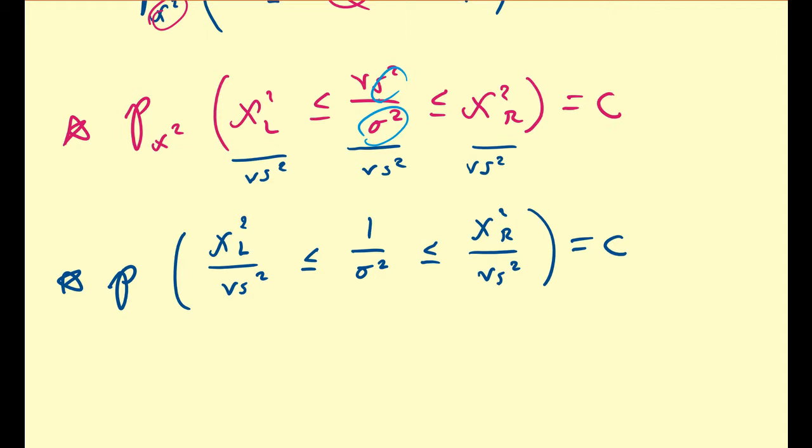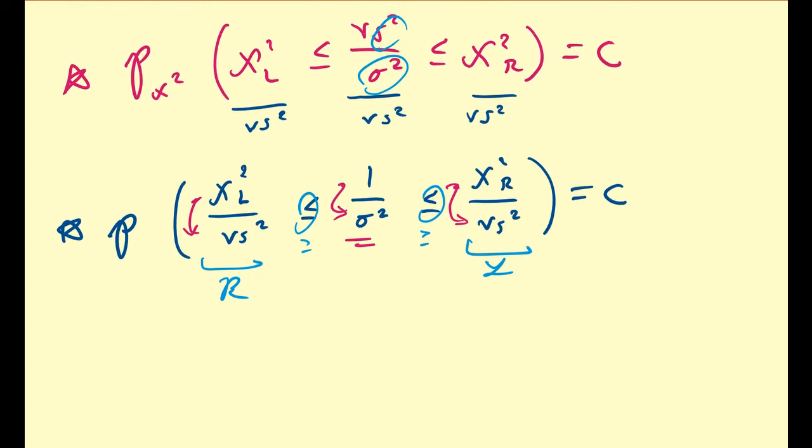So I'm then going to take all of our fractions and invert them. My top is going to go to the bottom, my top is going to go to the bottom, my top is going to go to the bottom, and that's going to put my sigma squared in the numerator, which is going to put my sigma squared in the middle of my confidence interval. Keep in mind when you invert all our fractions, my inequalities are going to flip directions. So this is going to become my left boundary for my interval, and this is going to become my right value if we write it from least to greatest.